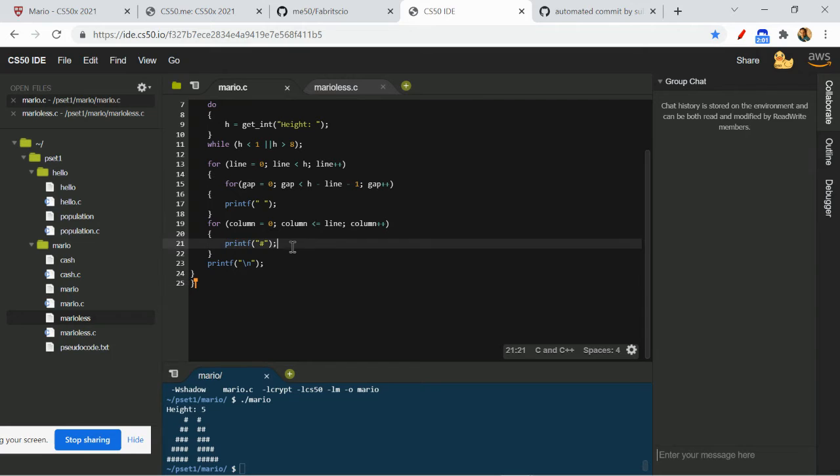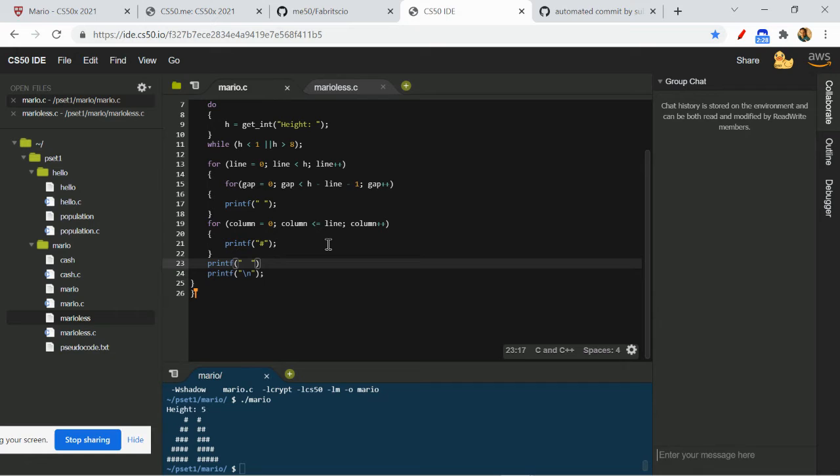So if we go here, we need to go ahead and print 2 hashes. That's the first thing that we're going to do.